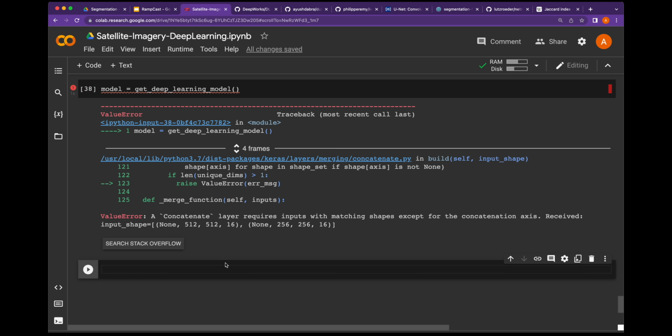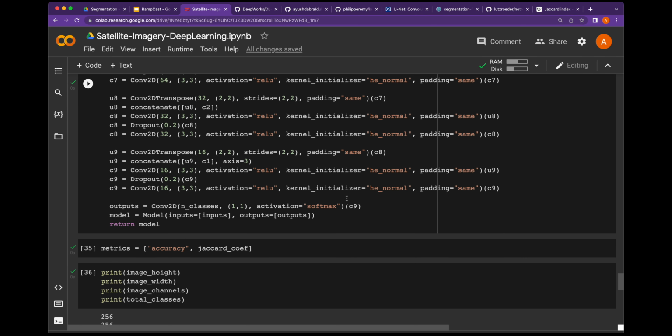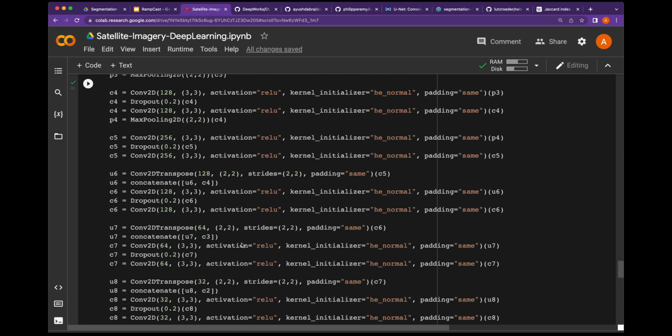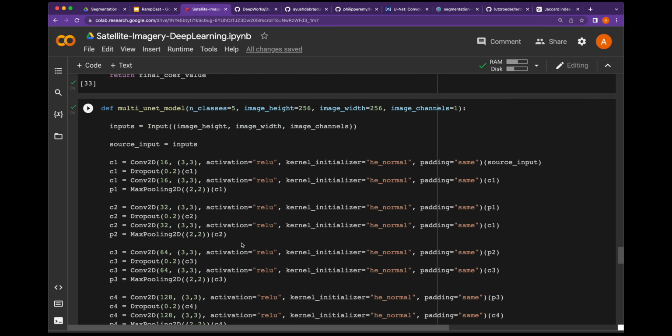We have found some error. Our concatenate layer requires inputs with matching shape. So we could look into where the error is coming from. If you want to debug this problem, there is a very simple way to solve it: you reduce the number of layers.